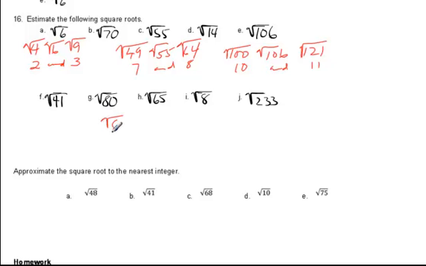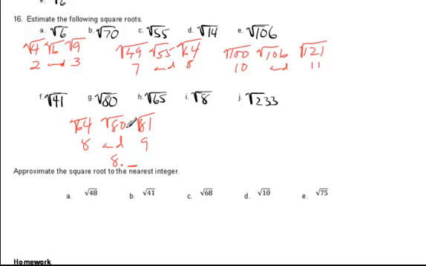Square root of 80. So 80 is between what 2 perfect squares? 49. No, I mean, 64 and 81. Very good. So the square root of 80 is between 8 and 9. Now, just because, if I were to ask you to tell me, instead of between 8 and 9, I wanted a decimal, what would you say the decimal would be? It's 8 point what?